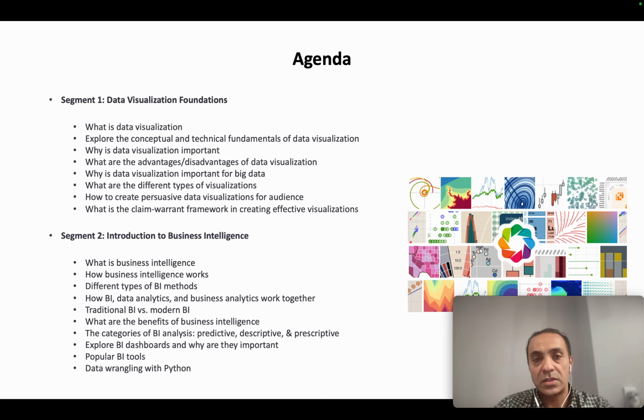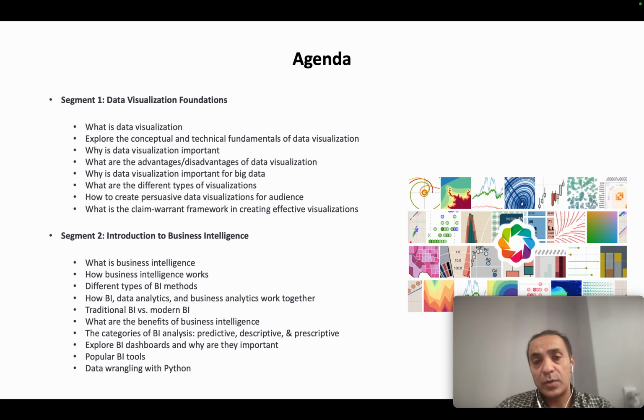All right. So the agenda of this course is that in segment 1, I will discuss the data visualization foundations: what is data visualization, and the conceptual and technical fundamentals of data visualization. Why is data visualization important? What are the advantages and disadvantages of data visualization? Why is data visualization important for big data, especially? What are the different types of visualizations, and when to use which one?